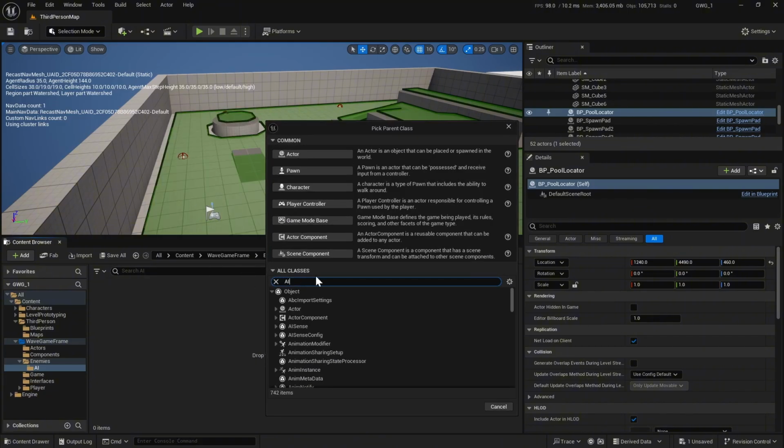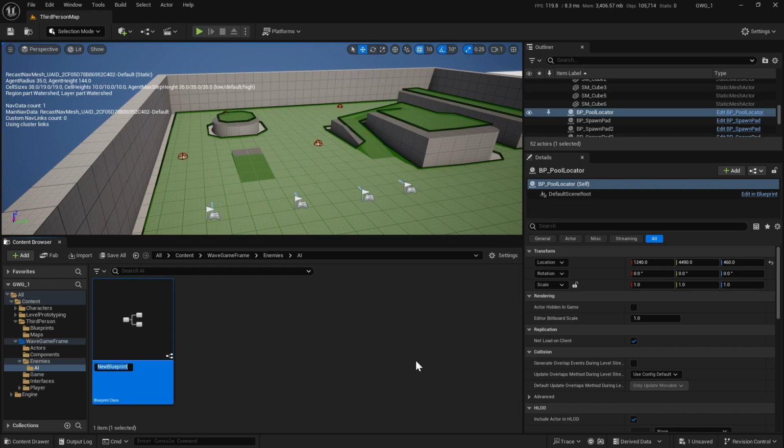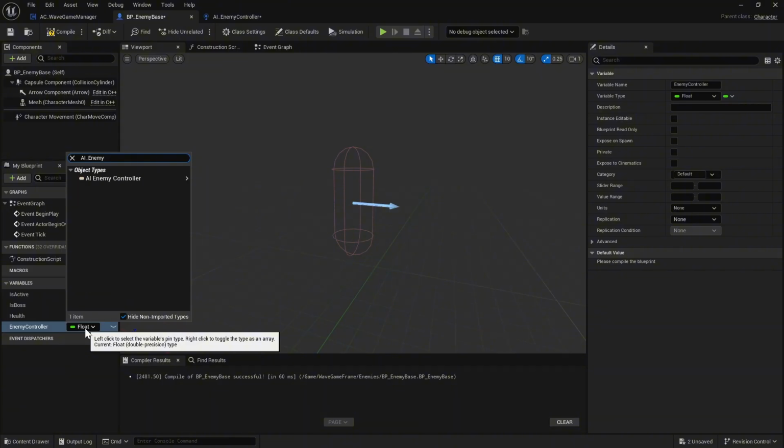We're going to search AI controller, no underscore, AI controller. And we're going to use that to make the AI enemy controller class, and we're going to use that class for this enemy controller.